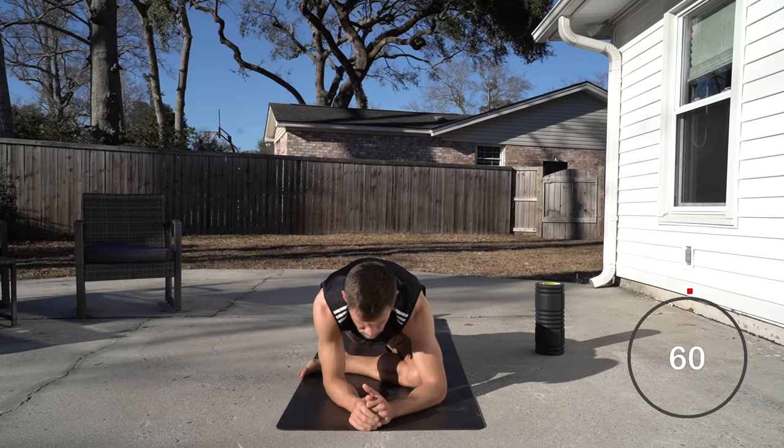Okay, next one, we're going to go hamstrings. Same typical thing, just feet forward. Lean down, touch the toes.